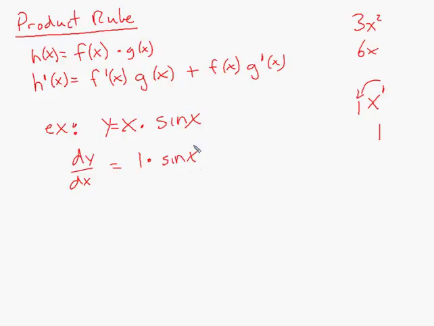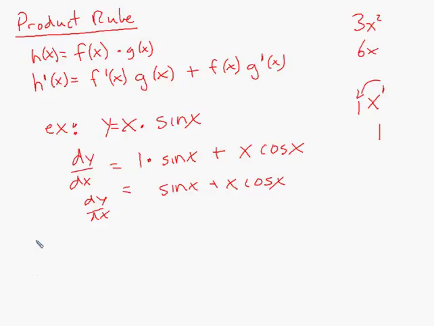So that's the derivative of the first thing times the second thing, plus the first thing, my x, times the derivative of the second thing. So what's the derivative of sine? Derivative of sine is cosine. Okay, so my answer, dy/dx, is going to be sine x plus x cosine x.